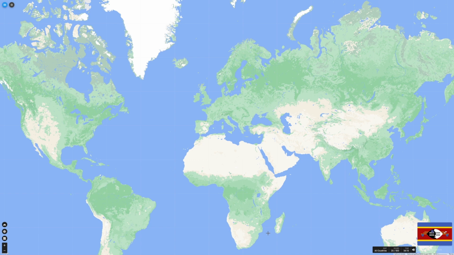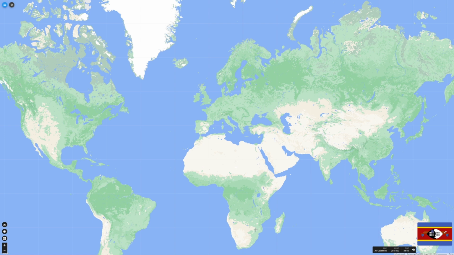So for clicking on Eswatini, we don't have direct references, let's say, for the country, because it's located right here, and as you can see we have no dots, rivers, or stuff like that to help us look and click directly. So the process that we will be doing is the following.